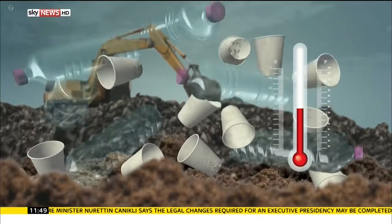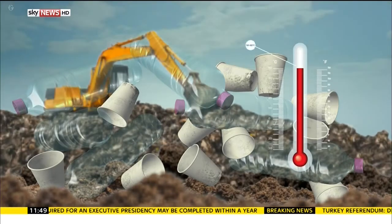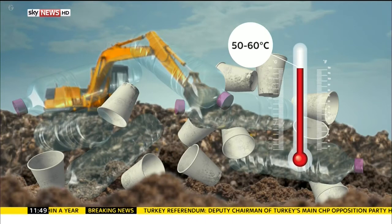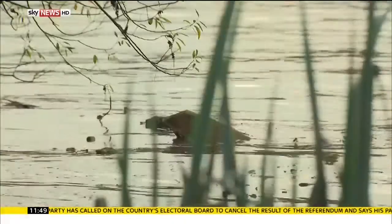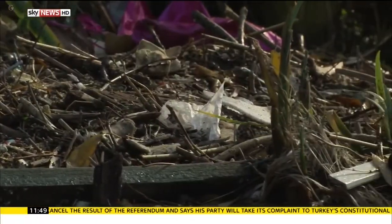But many scientists argue so-called bioplastics can make consumers complacent. The compost conditions they need to break down include temperatures of 50 to 60 degrees, soil and water, so they wouldn't decompose in landfill or seawater and aren't the solution to the growing problem of ocean waste. The conditions in composting tanks are not what you have in the sea, which means biodegradable plastics meant to be composted are not really going to be the main solution. There's no silver bullet to solve this problem.